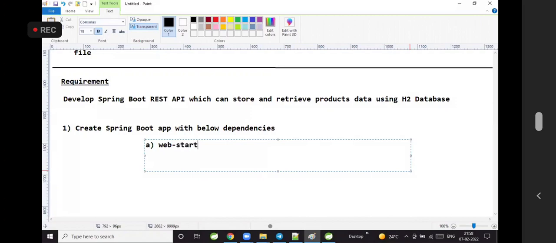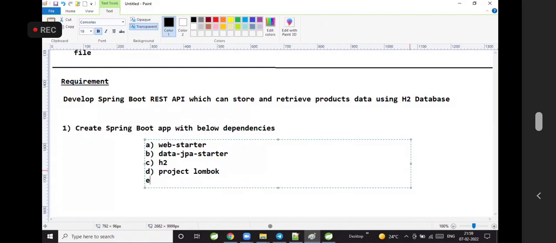Web starter, data JPA starter, H2, Project Lombok, dev tools. These are the dependencies I have taken.